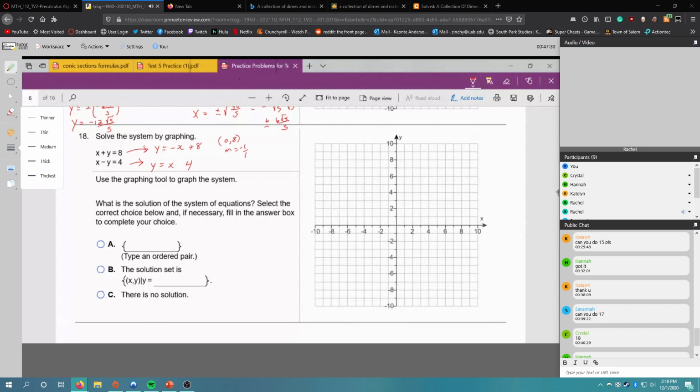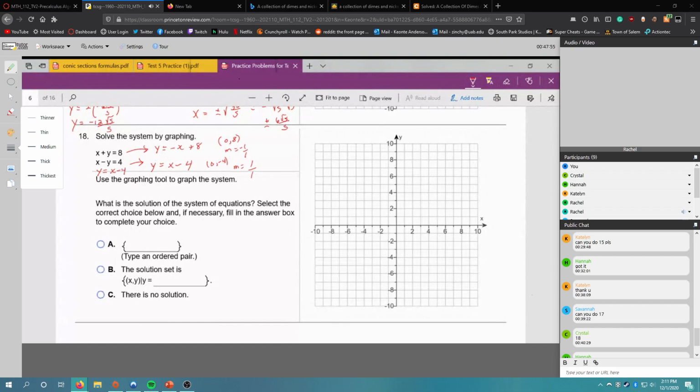I'm not doing the algebra here, so I hope that's okay. But what I would do is move the y over here and the 4, or if I move the x over, then I've got to divide by negative 1. So if I solve this for y, that gives me x minus 4. So my y-intercept would be 0, negative 4, and my slope would be 1, so 1 over 1. So you could use x and y-intercepts on here too.